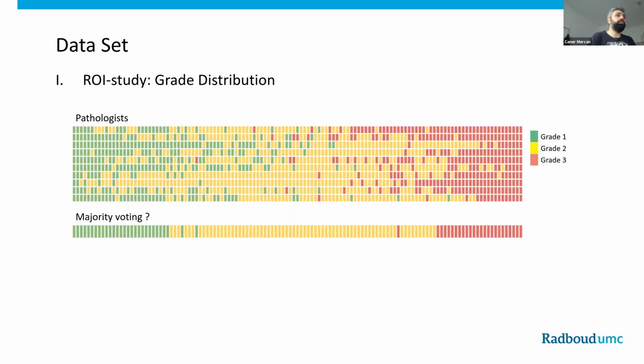We can actually try majority voting. Well, majority voting suggests that the tumors in queries shown with arrows should be graded as 2, even though the distribution of the grades of the pathologists were widely different. This is especially difficult because we would be telling the AI to treat the tumor in both regions equally, but there's a big difference. Therefore, we make a bold choice because it's not done in clinical routine practice: we treat the reference grade as the average grade of the pathologists instead of using some kind of majority voting scheme.